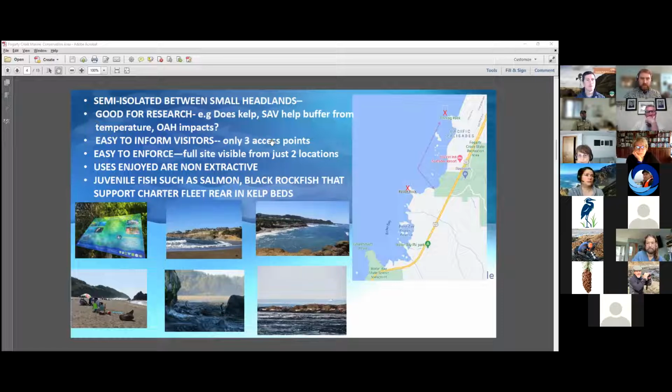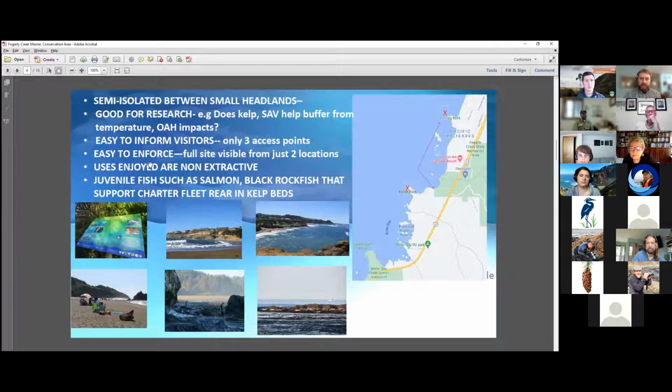It's really easy to inform visitors here. There's only 3 access points. One of them already has this beautiful interpretive sign. I don't think I can zoom in at this level, but it's a beautiful interpretive sign that OPRD and many of the other agencies that you see at the bottom used new Carissa money, I think it was, Laurel can correct me if I'm wrong, to put these signs in, and they're all ripped off up and down the coast. People who had a problem, I guess, took the signs away, but then gave them back. And so we have this beautiful poster about the value of kelp already installed. So this is on one of the 3 access points. The other point is on the opposite side of the Fogarty Creek. And then the 3rd access point is from Highway 101, which is the access now for the Surf Rider Hotel because their stairway got washed away.